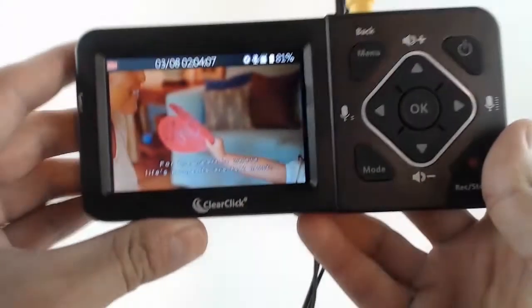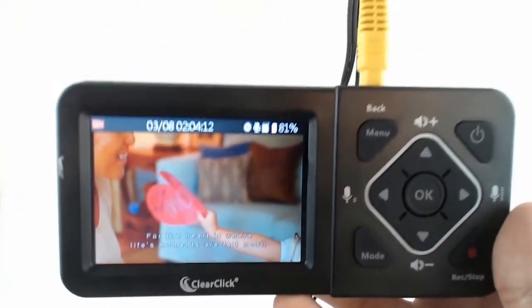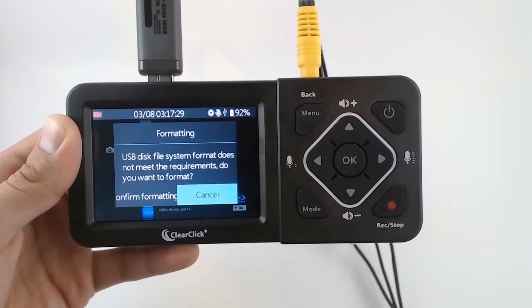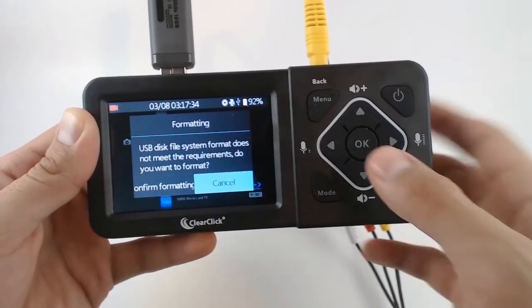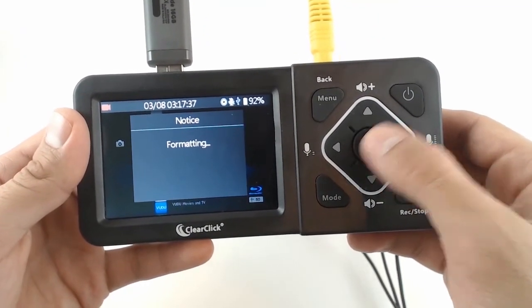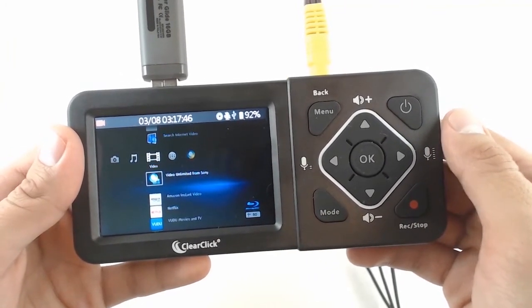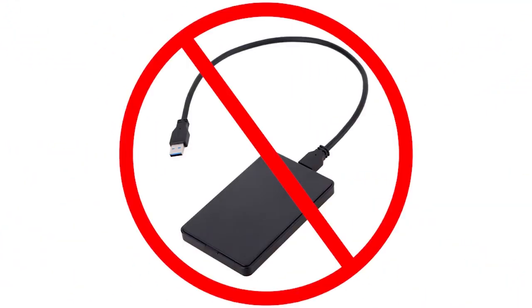Things to note: the recording transfer has to occur in real time and there is no way to speed up the process. If when plugging in your USB stick you get this message, go ahead and select Confirm Formatting. Be advised that this will erase all data and files in the USB memory stick. We recommend formatting your USB memory stick beforehand. External USB drives are not supported.